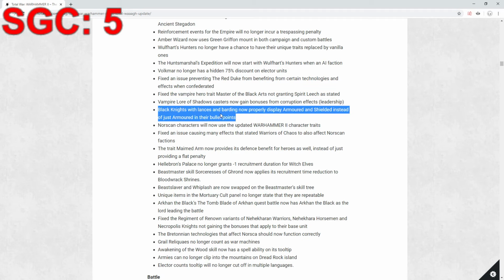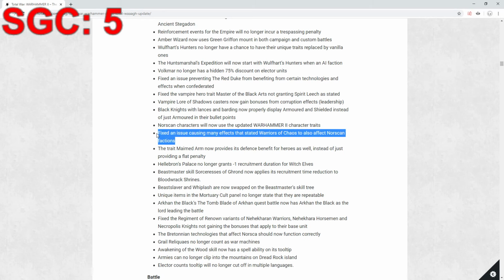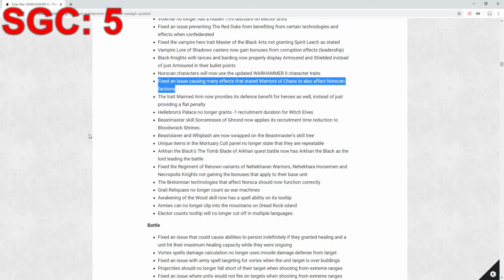Black knights with lances and barding now properly display armor and shield instead of just armor in their bullet points. Norse and Carvis will now use their updated Warhammer 2 character traits. Man, it's 2020 and they're still patching Norska from Warhammer 1. Fix an issue causing many effects that started a Voice of Chaos to also affect Norskan factions.